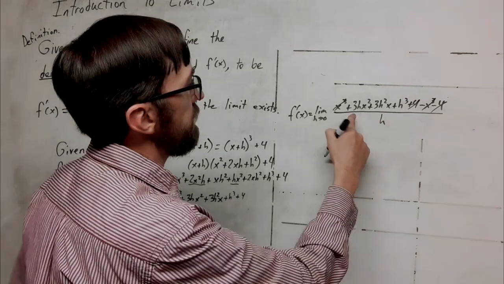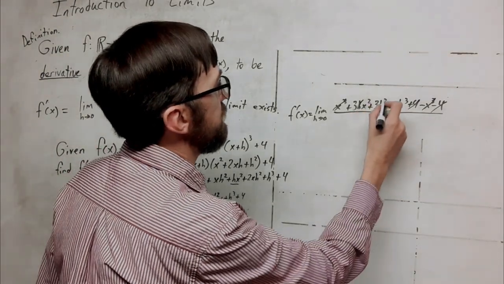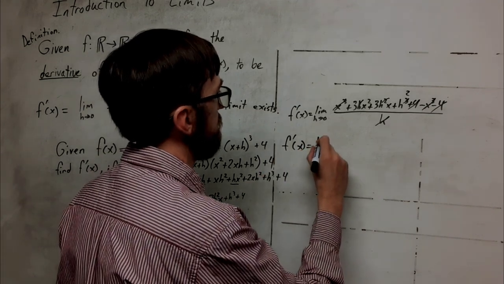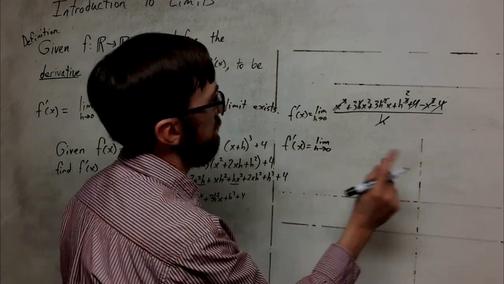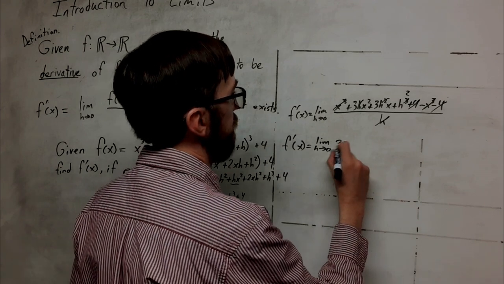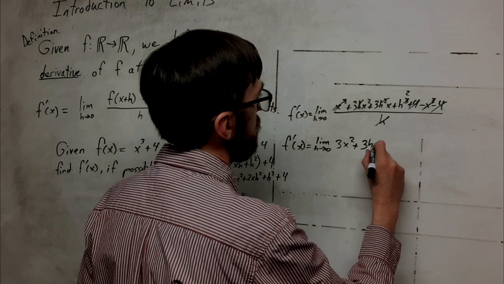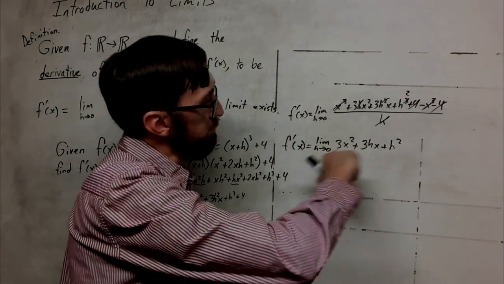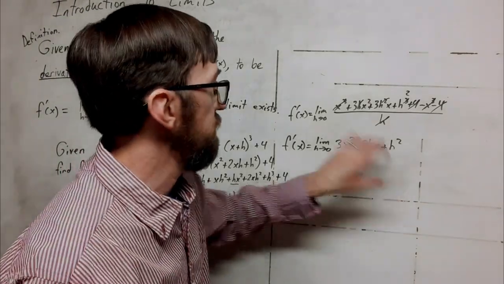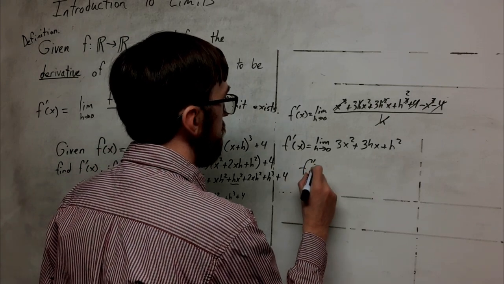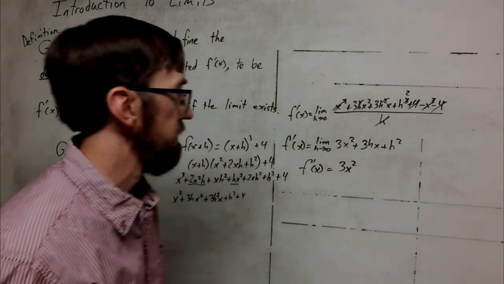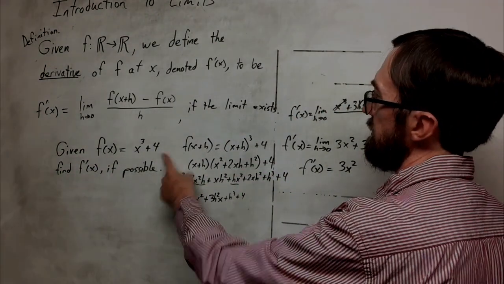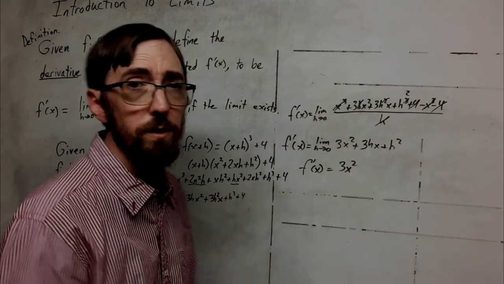Then we can divide out h. There's an h here, an h here, and an h here. So this h cancels with this h, and with one of those and one of those. And that's going to give us that f prime of x is the limit as h approaches 0. The denominator is 1 now, so we can effectively ignore that. We'll have 3x squared plus 3hx plus h squared. All right, so now h is approaching 0. So if h were 0, that would be gone, and that would be gone, and that would leave us with 3x squared. And this is our final derivative of this function. So f prime of x is 3x squared.